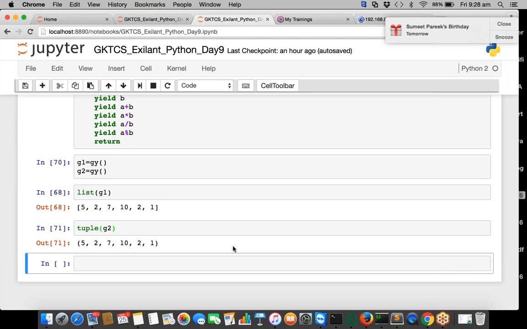Yield doesn't store anything, right? Yield doesn't store, it is returning the value. It's just returning. So it returns multiple values, and you could also return a single value. Could you give some other example, like instead of this?